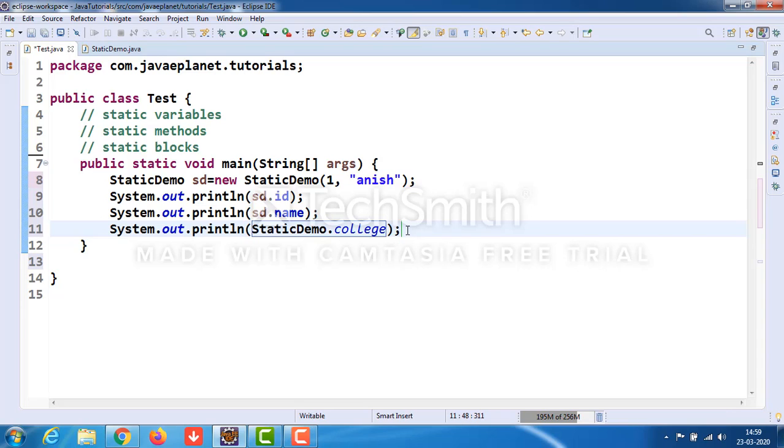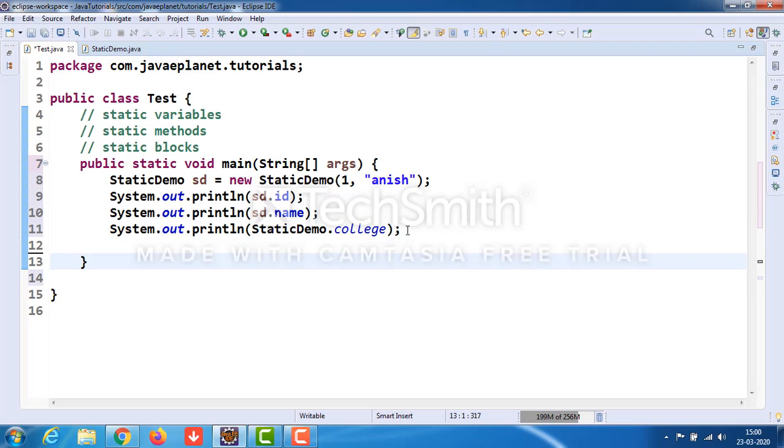ID and name are the instance variables. We have to create an object for it and use the constructor to initialize the values. But for the college, we need not create an object.